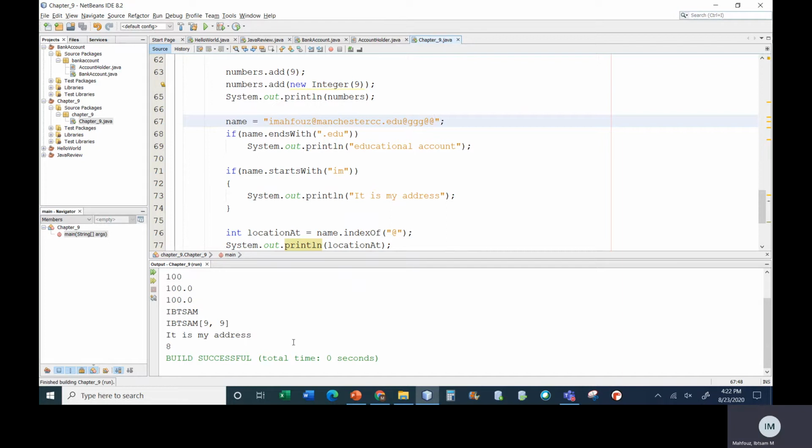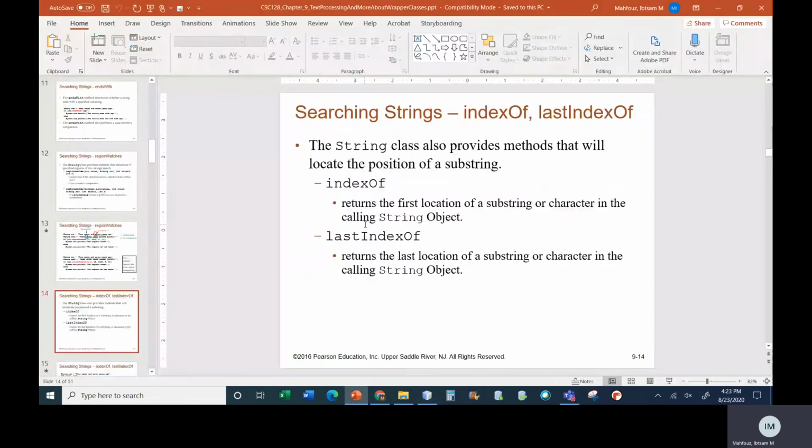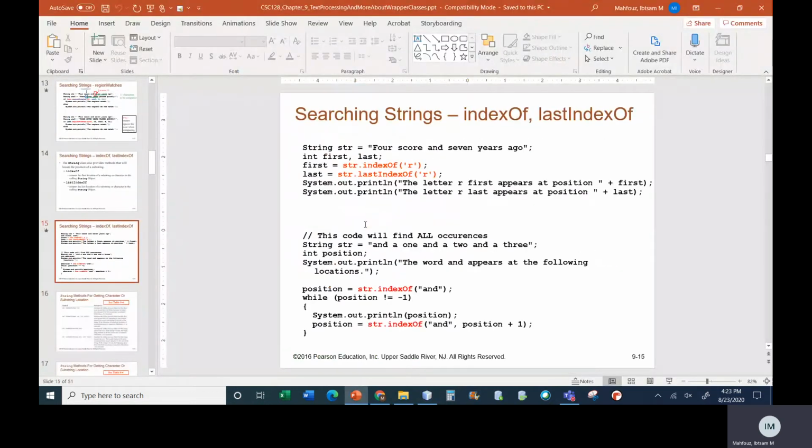So it's going to give me the index of the first one. If I wanted the last one, I would say lastIndexOf. In that case, it's going to give me the index of the last one. So we can use indexOf and lastIndexOf to determine where something is located.